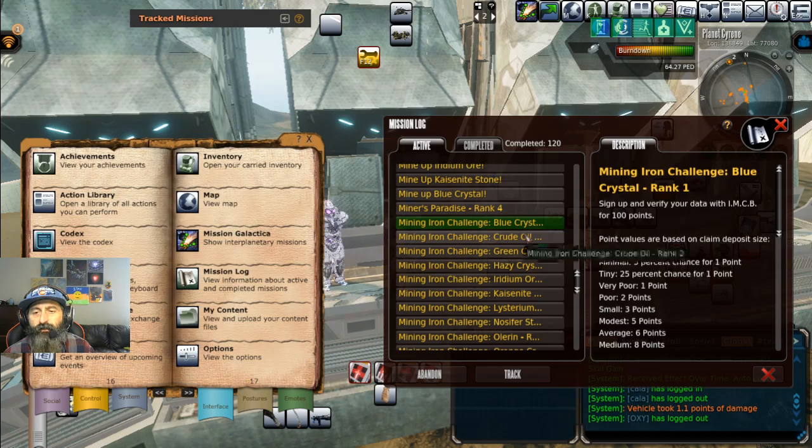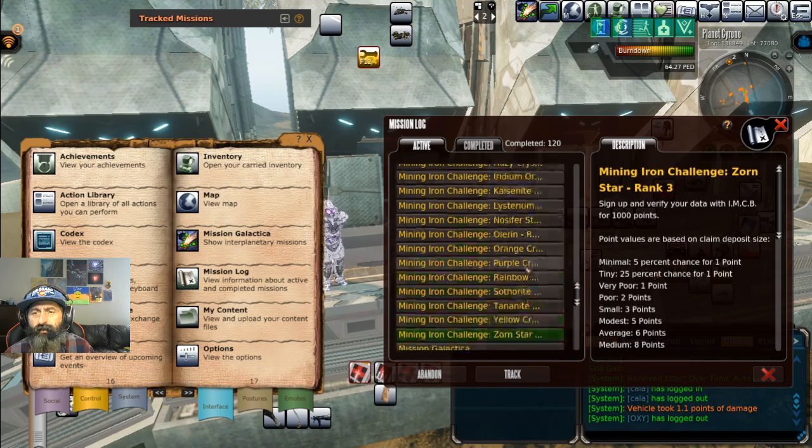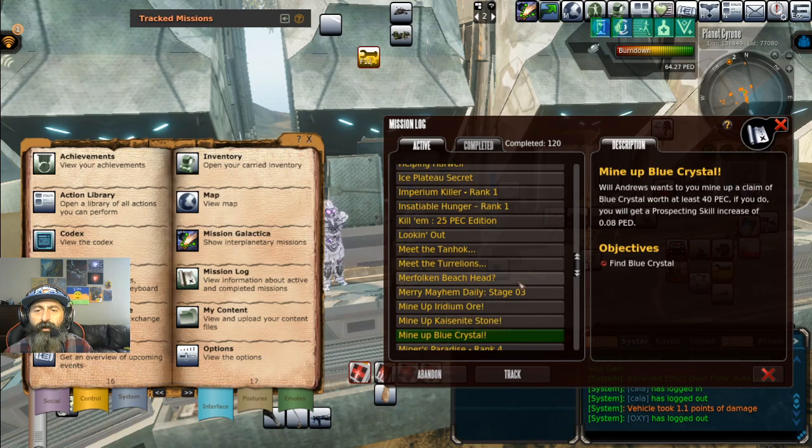Basically, you have a whole bunch of mine-up overall challenges. Then you have these dailies. This is what I'm talking about right here. If you mine a claim at 40 peck, you will get 8 peck worth of actual skill. They're all different ranges. I've collected most of them. There's almost one for every one of the materials that's actually mineable on this planet, that's specific to the planet.